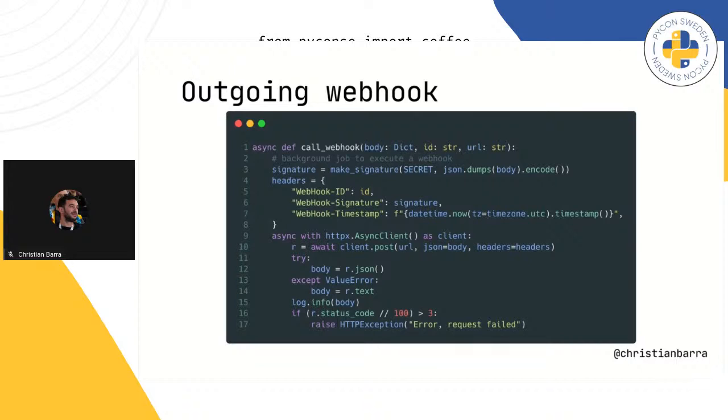This is really important because probably if you're doing a webhook request, you're doing it through a task manager. You can think about Celery, you can think about Dramatiq, you can think about RQ, you can think about Arq. So these are all task managers that you can use to make webhook requests. And it's extremely important to fail in a proper way because you want to communicate to the task manager that your task failed, because you want to set a retry policy in place.